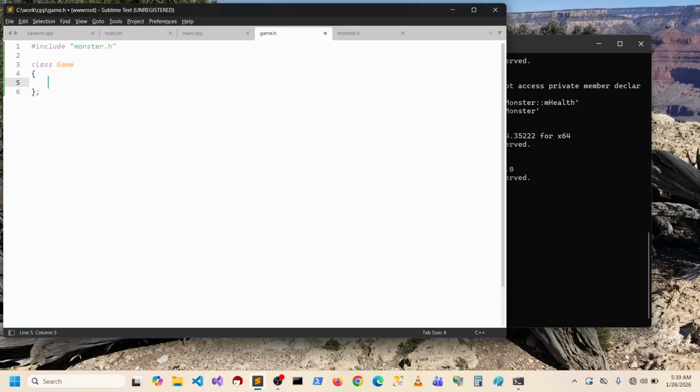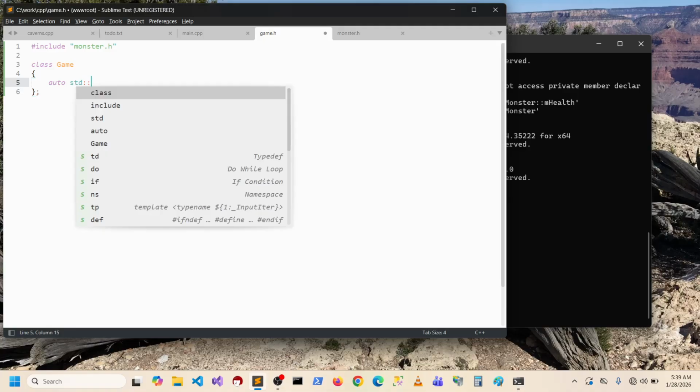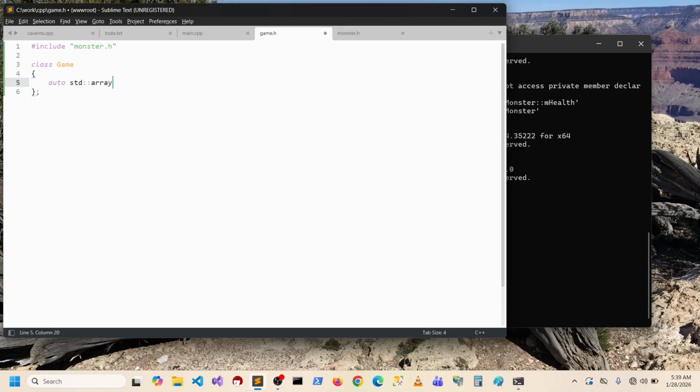Let's see here. Monsters. I should be using like a standard array to wrap this. Probably should. Auto. So what would this be? STD. Well, now I gotta have that one. Array, is that it?